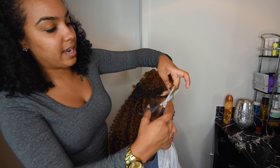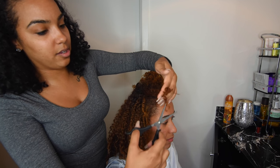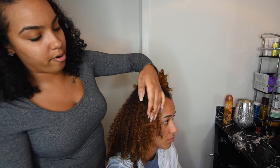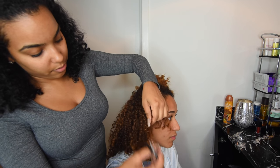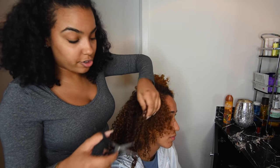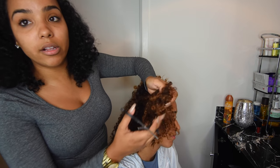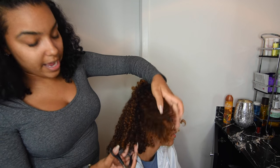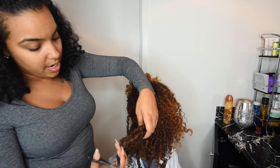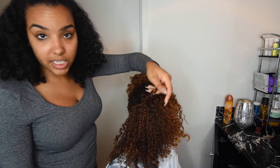I never used to take a lot off, and I'm not going to do that with her either. I'm just going to take these little ends, and as time goes on her hair will grow out and it will coil again. I'm basically doing a search and destroy on those dead ends. And all of her ends aren't dead — she's got a lot of coil in there. She's been cutting little pieces herself, which I'd definitely recommend. It's dusting your own ends — people do that all the time.